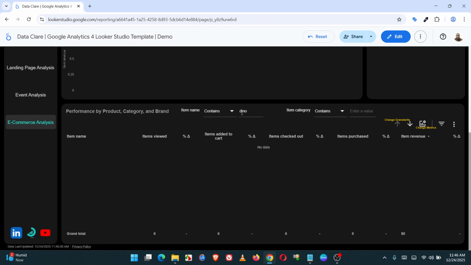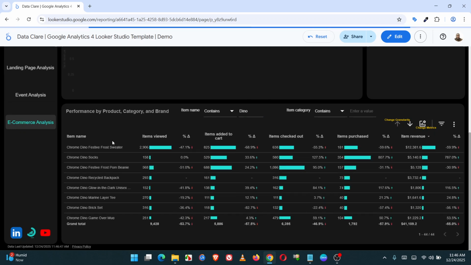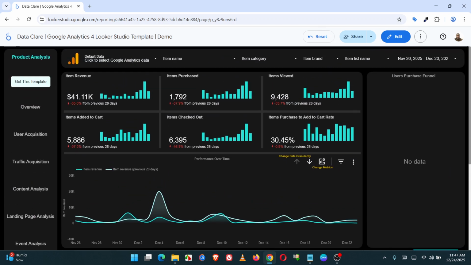But if you change that to capital D and hit enter, now you're analyzing by all the items that contain the word Dino. As you can see, the purchase funnel has come down here, but you can always reload the dashboard.